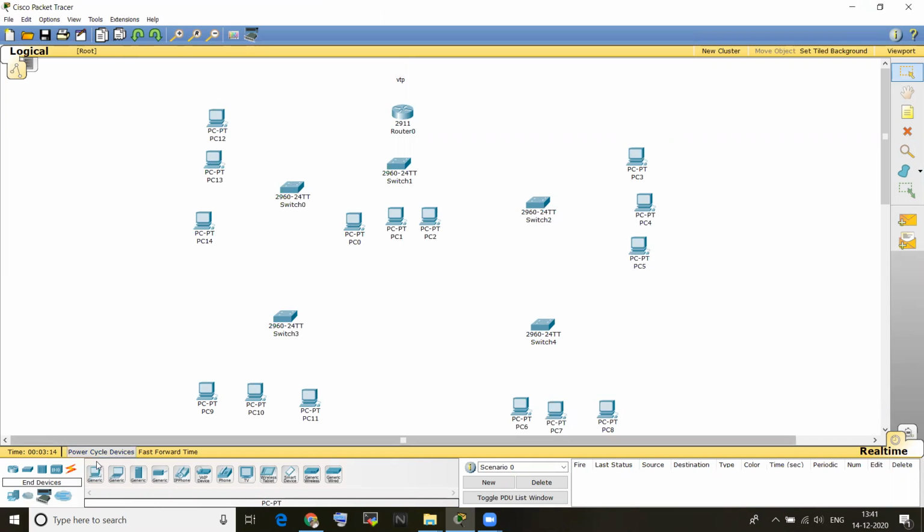I am giving connections: router to switches, and switches to PCs.